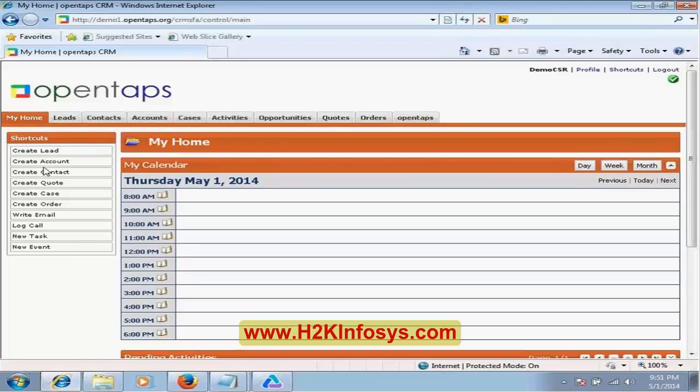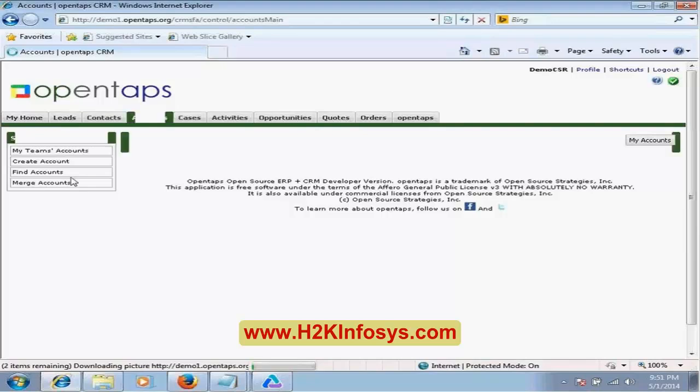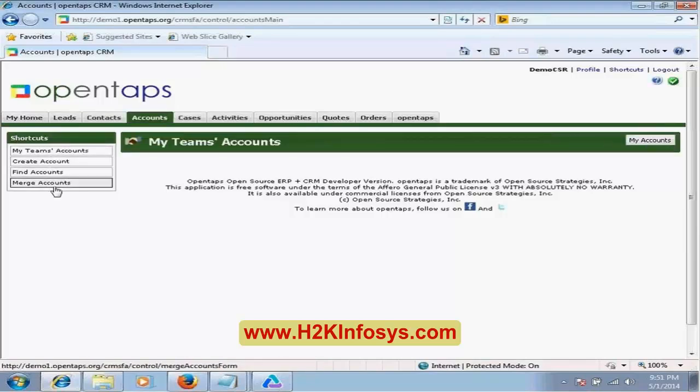So you have different modules here, and each module contains different components. If you go to the account side, you will get different components. What I'm trying to do is create different components, as part of the BPT, which I will explain towards the end of the sessions. We create different components and then test the business process. Accounts is a business process, and you get different components like create contact, create account, find account, merge accounts, and so on. So we're going to create different scripts, or different components, for each sub-functionality you see here. In the context of the module, these are called different components.